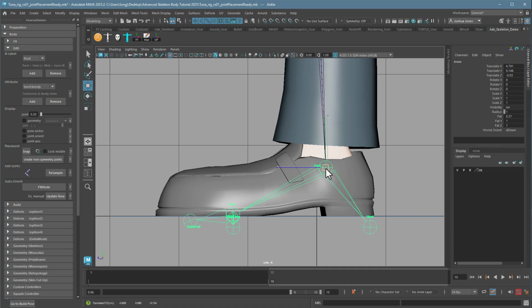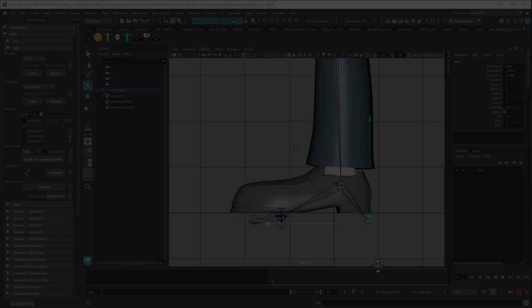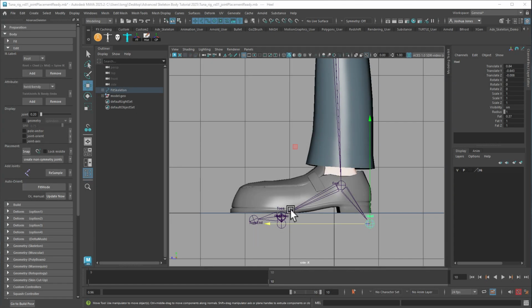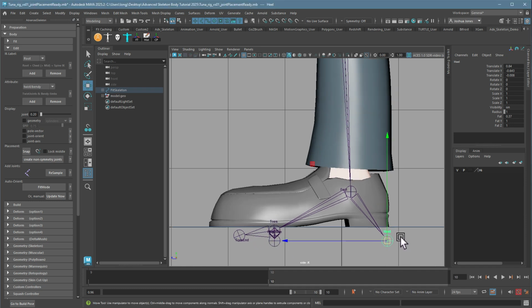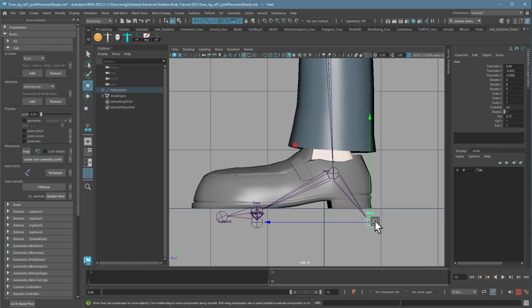Great, so I have myself an ankle. Now let's do the bottom of the foot. The way I like to approach the bottom is to get all these joints really right on the grid here. Since the mesh of the shoe is already spot on the grid, we should get a perfect pairing that will sell the weight of the body on the foot as best as possible for our animation team. So what I'm going to do is click on each joint, beginning with the heel. Doesn't matter which order for the most part.